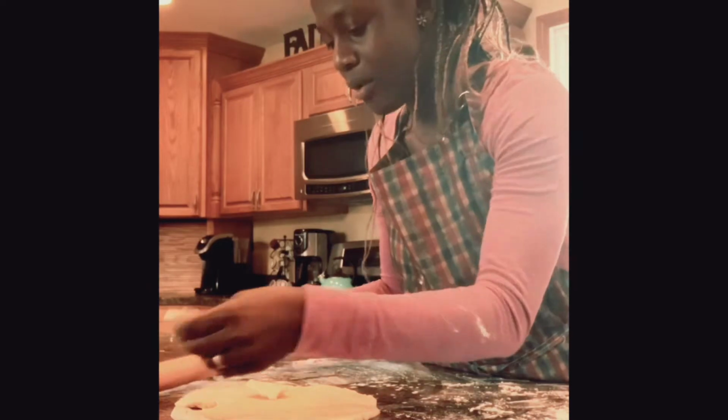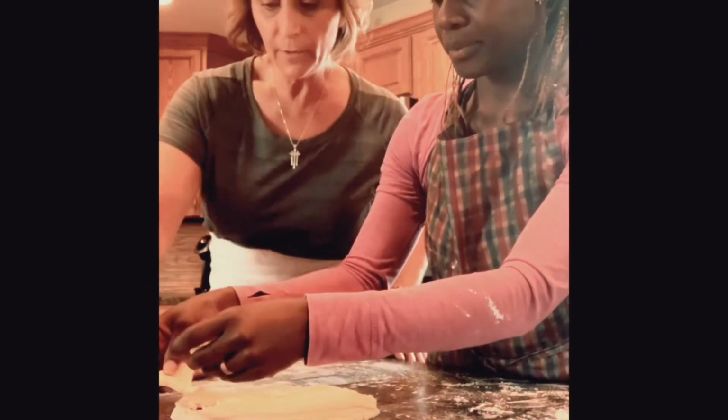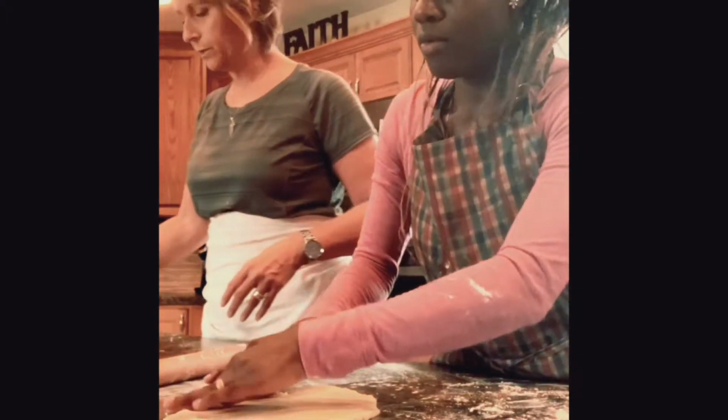Okay, so what are you doing? Rolling out dough? Yeah. It's breaking. Let me feel. It might have gotten a little bit dry, so we're just going to have to do the best we can because it stayed in the fridge overnight.